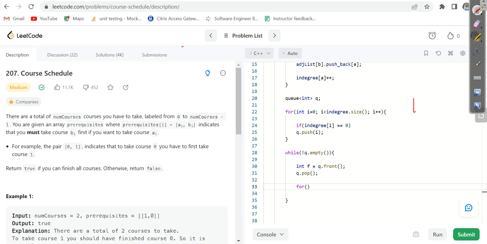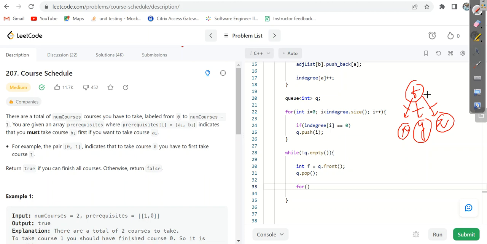Since I have a node F, it has edges towards X, Y, and Z. What I mean to say is that suppose I have a node F, and once I'm visiting this, the dependencies of X, Y, and Z should go over. Effectively I'm removing these edges.